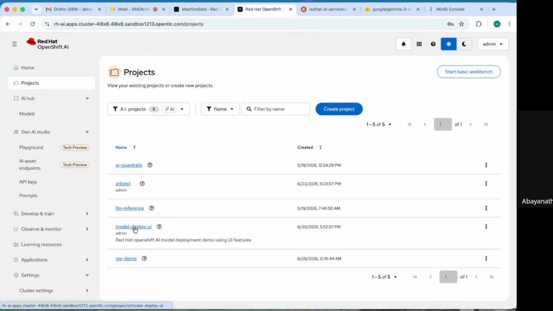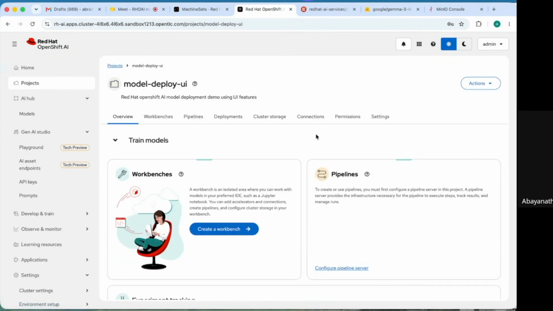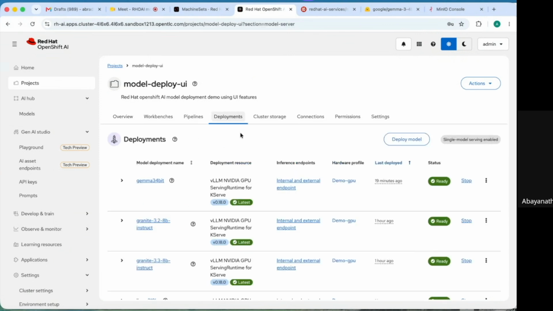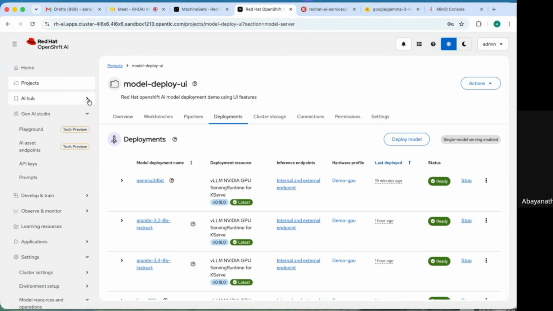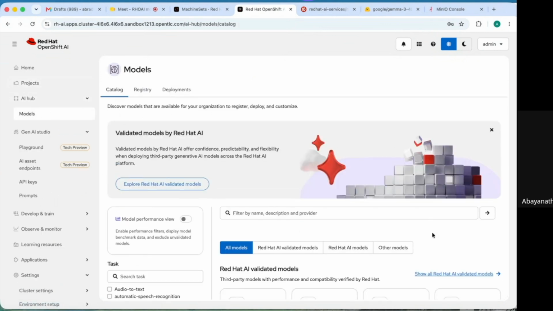So just a recap, right? We created a project called Model Deploy UI, and then we showed the different aspects available. You can create a workbench, and you can have the different deployments available within the same project here. And on the AI Hub, we used the project catalog.